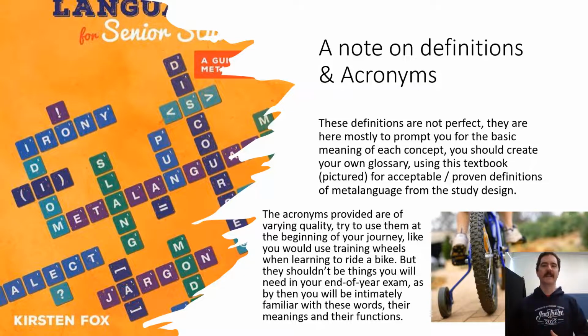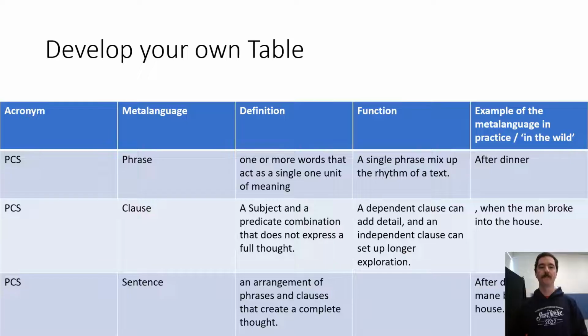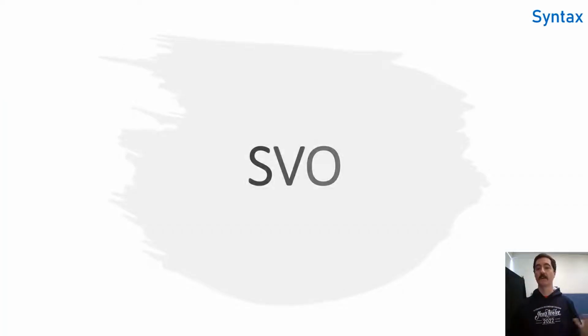Due to the limited space of each slide, my definitions aren't as detailed as you might like them to be, so just keep that in mind and always be using the textbook to make sure, because those are the definitions that are accepted for this course. So you're going to develop your own table in this respect. I've done the first three for you to get you started, but your job is, for each element of the acronym, to write a definition, a function, and then if you can find an example, the more real world, the better, because any real world examples you think are really good, you can then prepare for your expository essay, Section C.